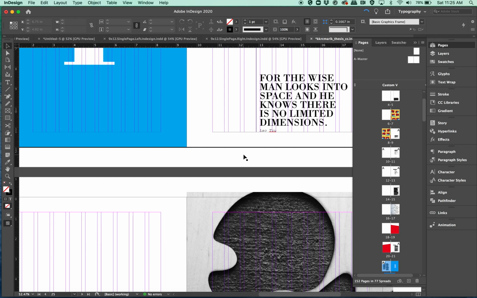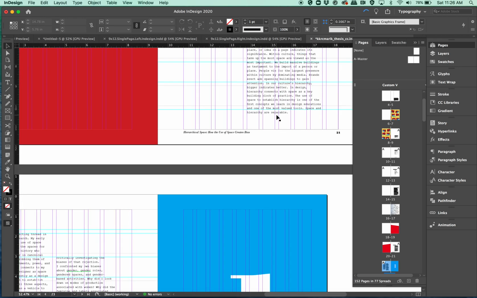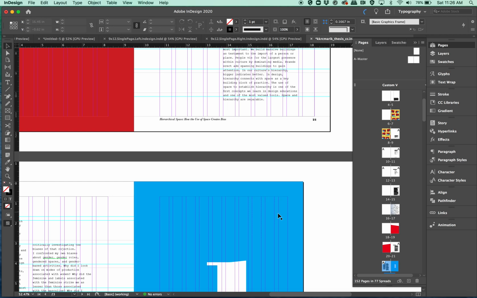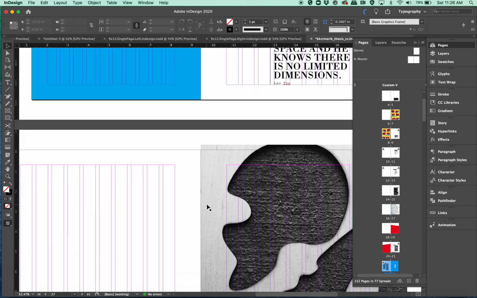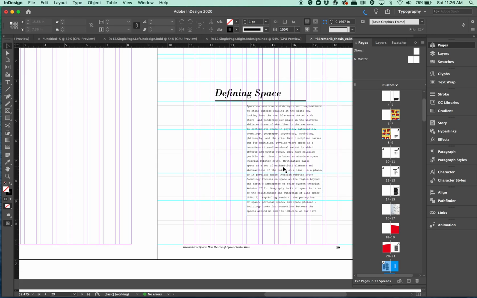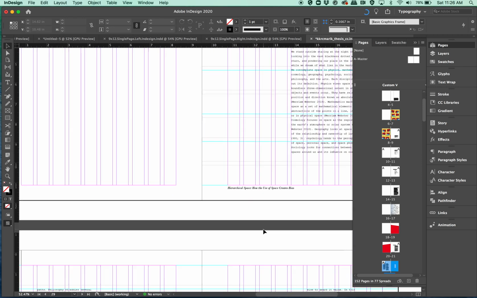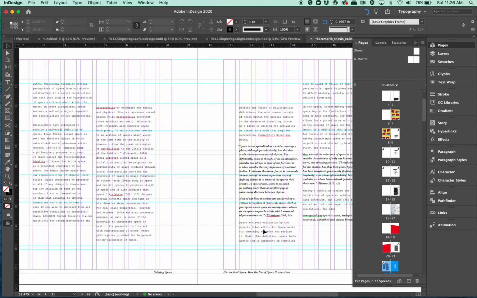As I go into section 1, here's one interesting thing that we haven't talked about in InDesign, and we can see it better here: you can have custom page sizes. You don't need to have everything at 8.5 by 11. That's something to know. So again, in another section, we have the same start, though it didn't go quite as long, paying attention to paragraph breaks. And so these pages kind of mirror each other.